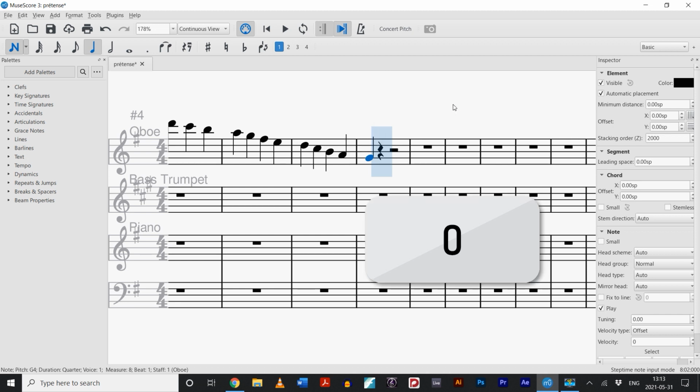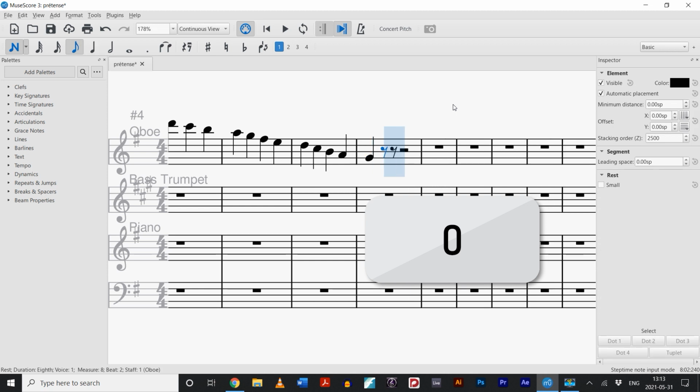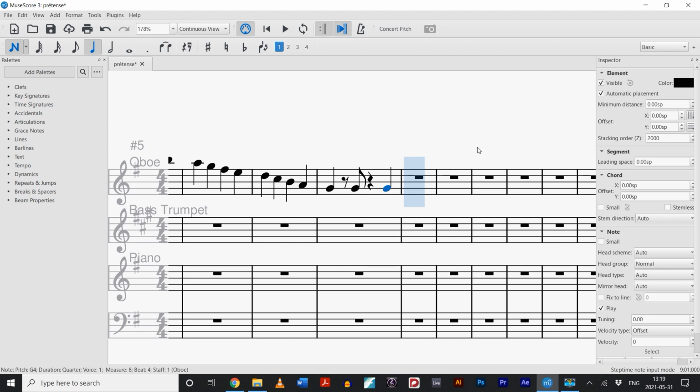Also, the 0 key, which didn't get assigned its own duration, is actually the most important number key because 0 creates a rest. Notice how the caret moves forward, but the note we just entered is still highlighted blue. That's because MuseScore is waiting for us to either modify the note we just entered or enter a new note. I just showed you how to enter new notes, so let's focus on modifying the previous one.